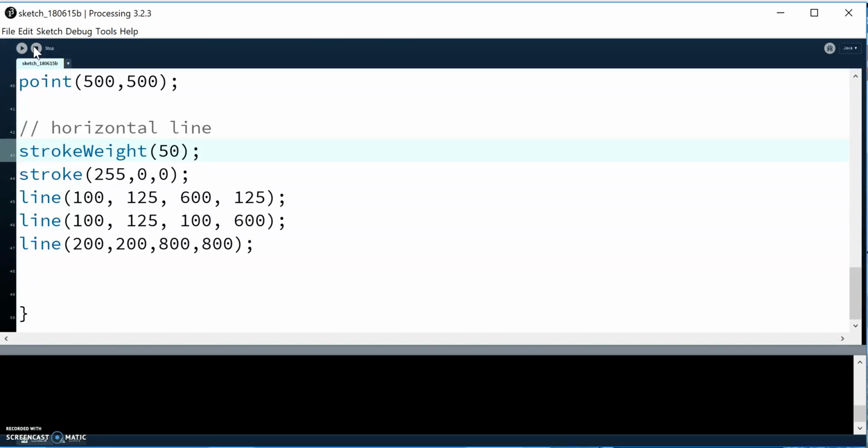All right, so I just want to show you the fill command real quick. So I'm going to draw a rectangle. I'm going to change the stroke weight back because I do not want it to be at 50. So here I'm going to draw a triangle.